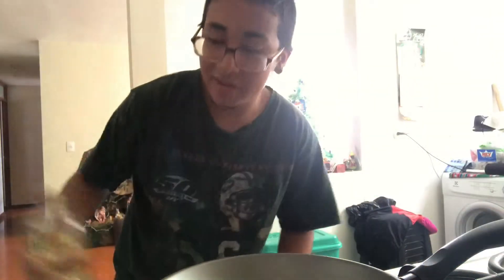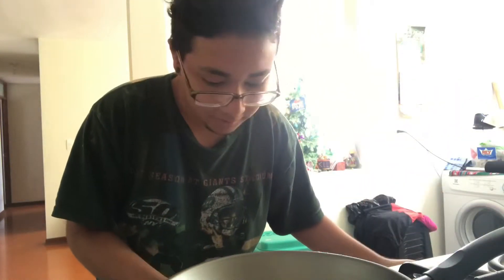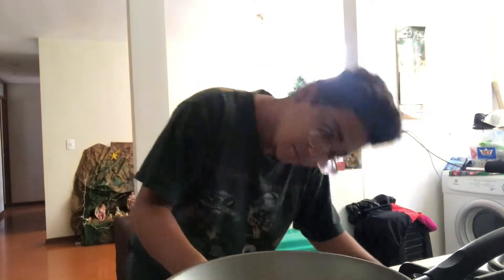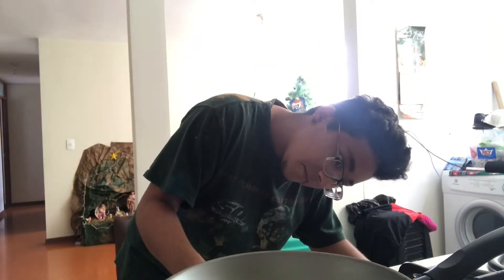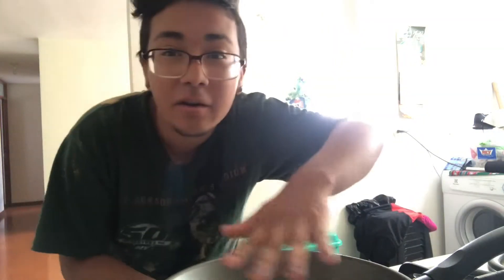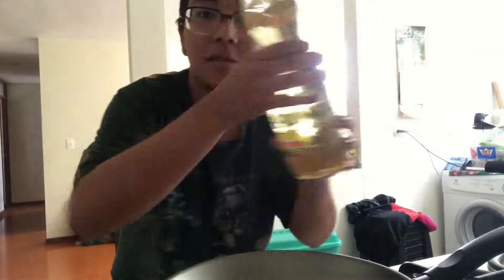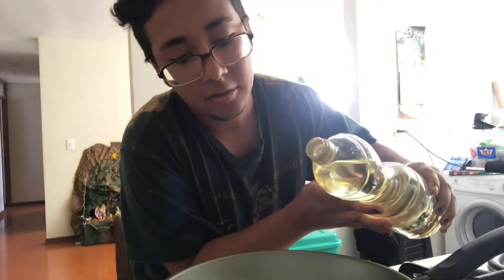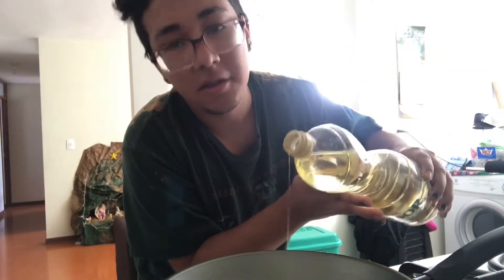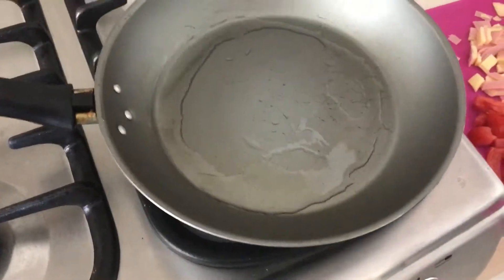I'm just barely in shot, but you're going to want to have a pretty big pan. We're going to turn up the heat now. You got to have it at a medium heat — hover your hand above it. You're going to need a spatula around just in case. Next you're going to need some oil; put on as much as you think you need for an omelet. So we're just spreading that oil around — it's getting hot.